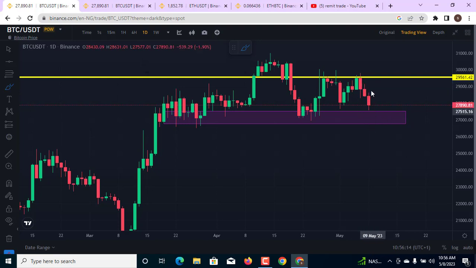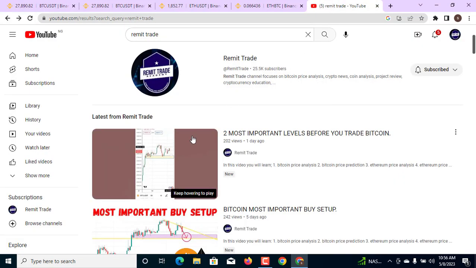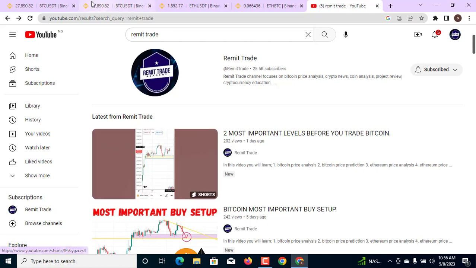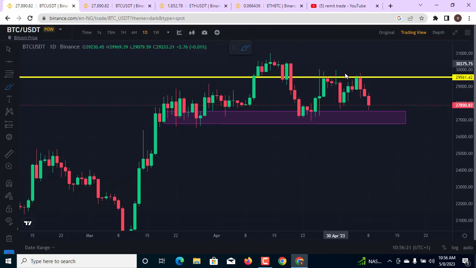So watch the market coming back down, just like I mentioned in this very video that the market is going to come back down. We are still going to see the market move a little bit to the downside into this very level of critical support. Critical support in the sense that we have support right here, we have support right here, the same support repeating itself at this level. So this will not be an exception. The market will hold at this very area before we see the next move.